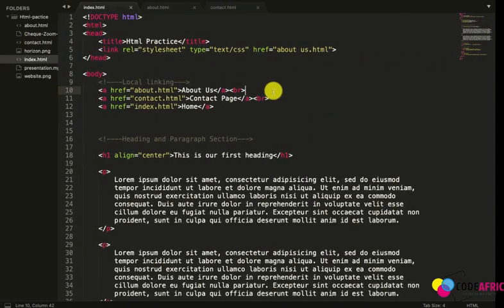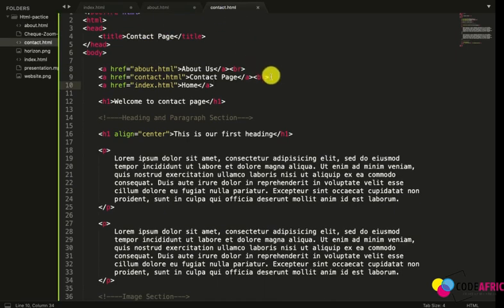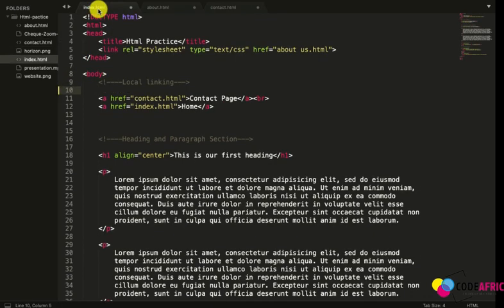So for instance, this is index, which is the home page. I don't want to see it when I am in the home page. Likewise, I don't want to see about us when I am in the about us page. When I am in the contact page, I don't want to see contact. Sorry, here is a mistake.